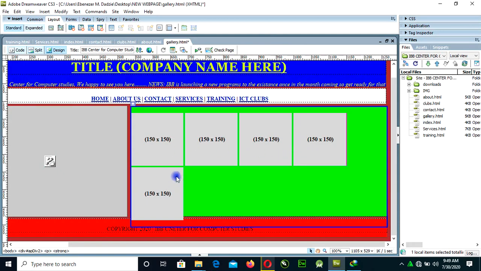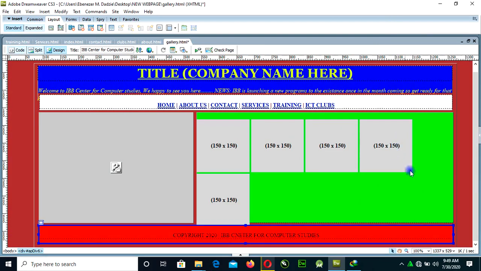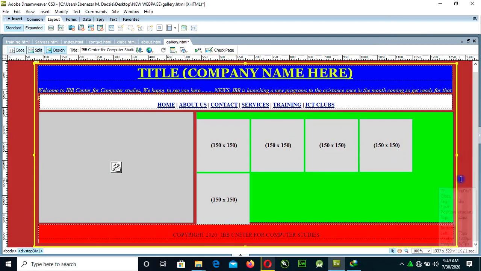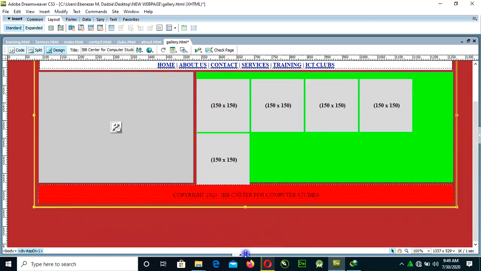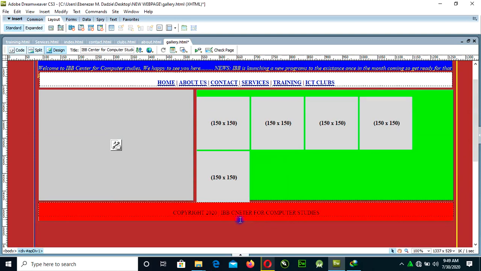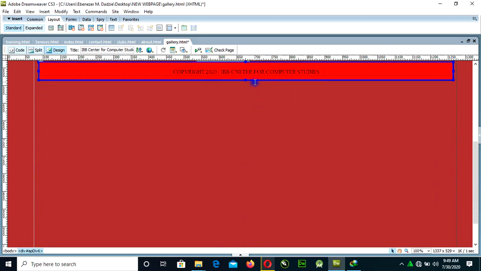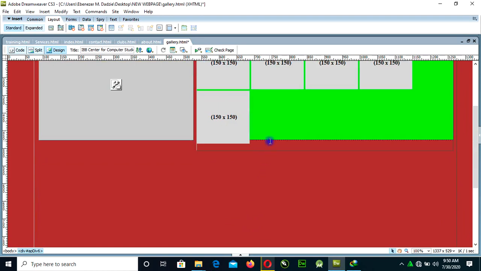Now you can see that the images have moved downward. So as I made mention, I'm going to expand this portion. All that I have to do is expand the size of the page. So I will expand it maybe this much. Then I'll have to drag this option downward. Then we need to expand.